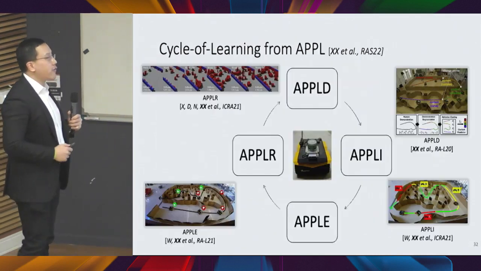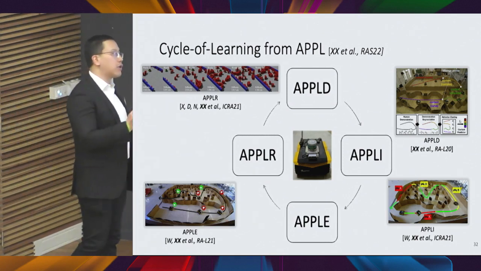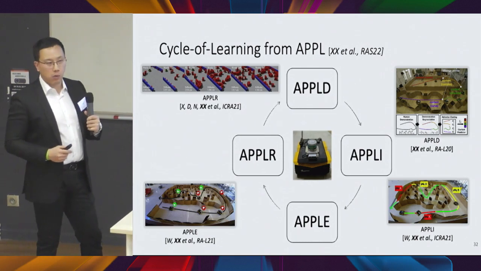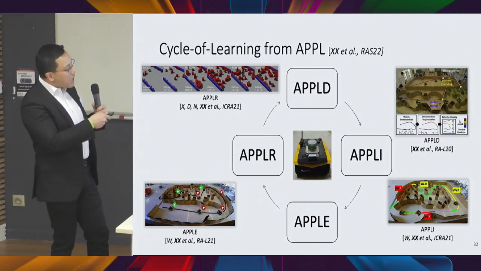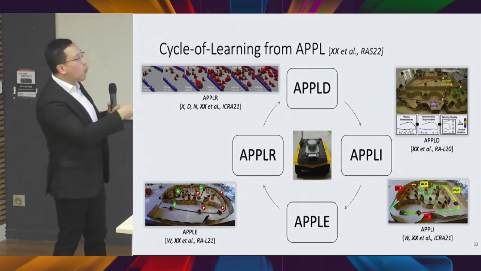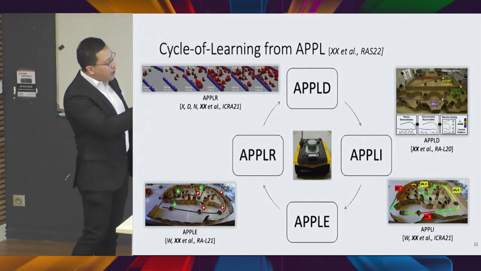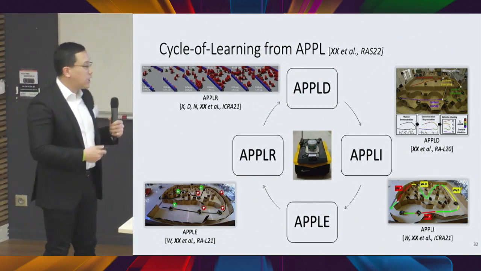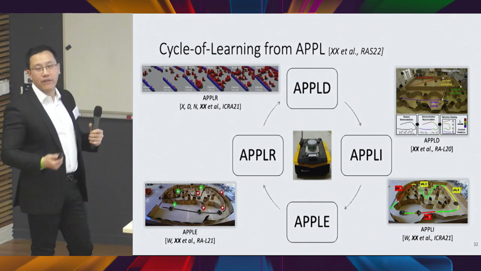So with all these different human interaction modalities, we also put them together in a cycle of learning scheme. By cycle of learning scheme, what I mean is, each interaction modality of one human for one scenario should not be only targeted at improving one scenario alone, but any future deployment scenarios in a cyclic and iterative fashion, so that the robots can improve within their lifetime.